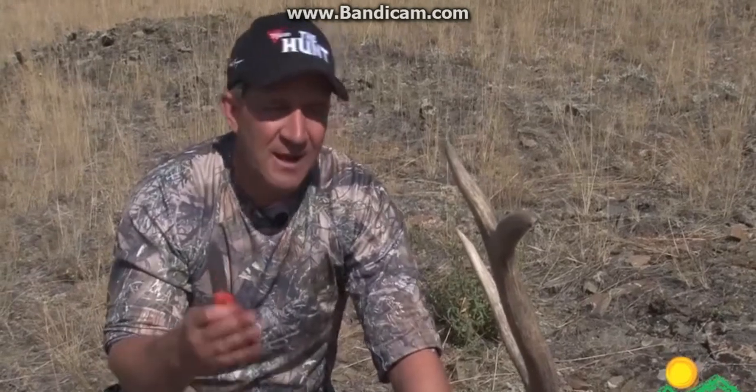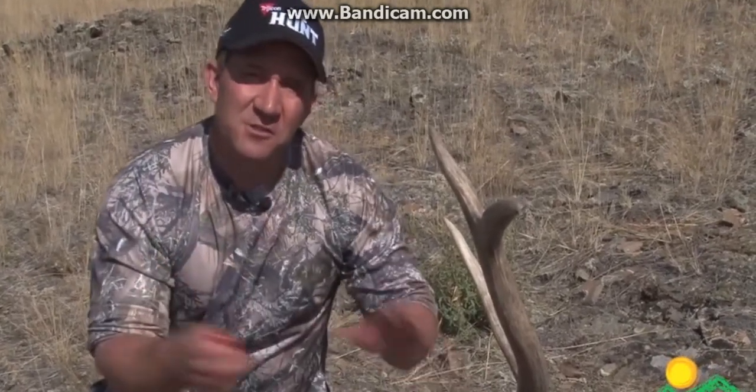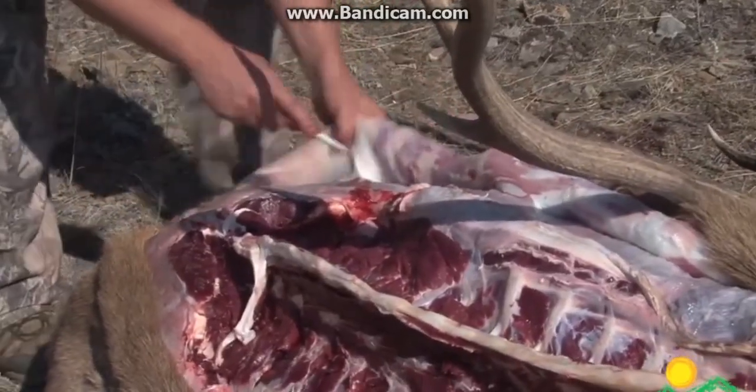both sides of the body. Now depending on the position that your animal is in, he could be on a steeper hillside than this, he could be on his side. You'll feel points of restriction as you're starting to remove the hide. So just relieve those points of restriction, and this thing will start peeling off. It's a pretty easy process.